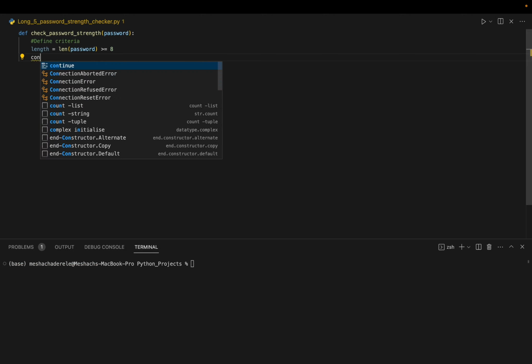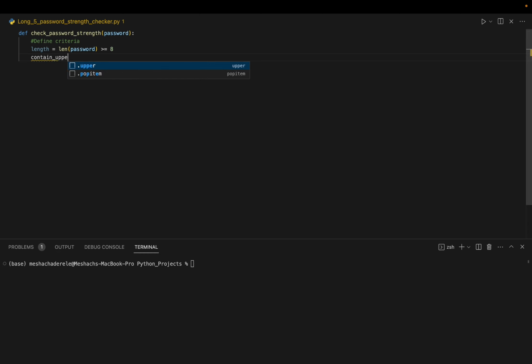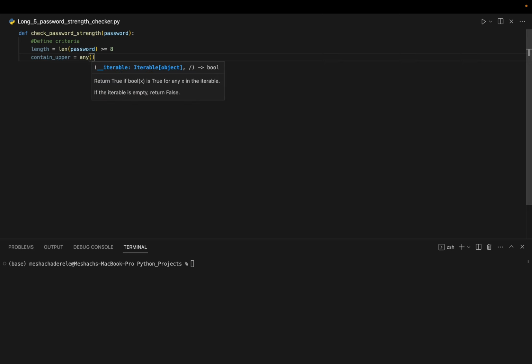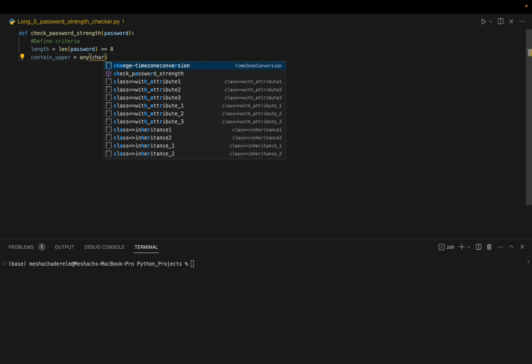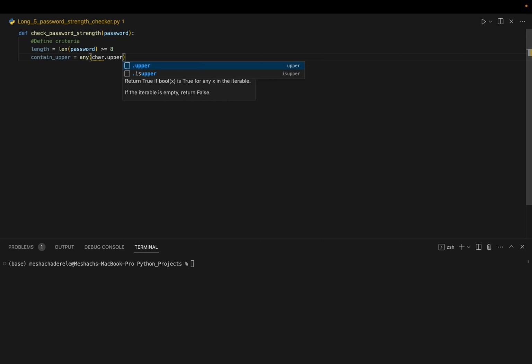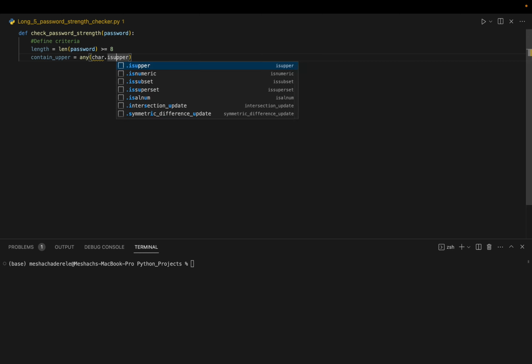So do we want it to contain uppercase? We can just say contain upper. That is, we are saying for the password to be strong it has to contain an uppercase character. So here we can just use the any function and just say any. Whatever they pass into password should check for character. Then we use the upper method to verify if the character is in uppercase. I think the method is upper, and then we do that, and it can check the password.